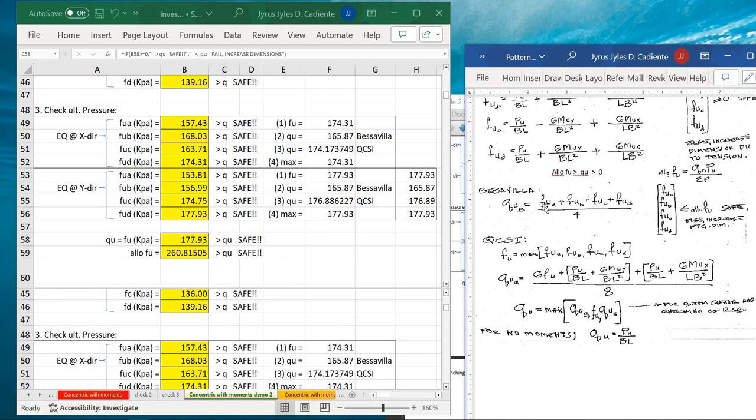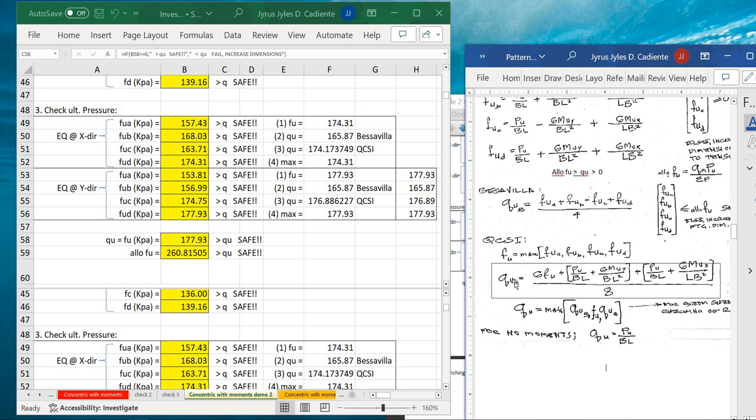It is the average of the 4 corner stresses. Tapos, ito naman si F sub U. Kunin mo yung maximum nung 4 na stresses. And finally, QU sub Q, this is based on QCSI.